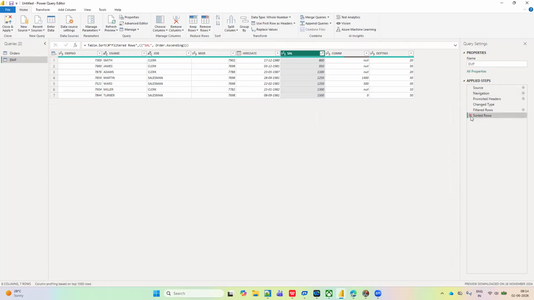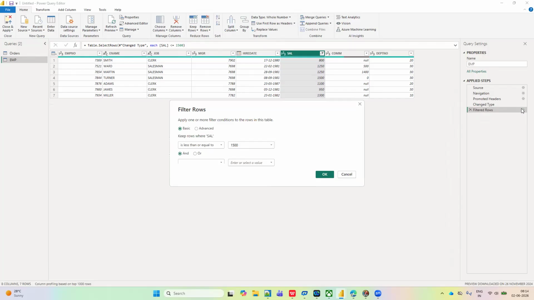So the filtered rows that you can see over here, you can see equals to, does not equal to, greater than or equal to, less than or equal to. So these are the filters that you can select in case of number filters. They will ask in the interview what are the different types of filters, what types of filters you have played with in number filters. You can say equal to, does not equal to, greater than, greater than or equal to, less than, less than or equal to.